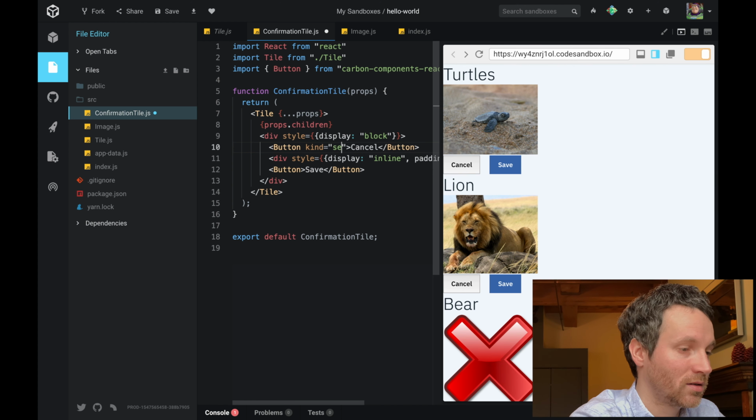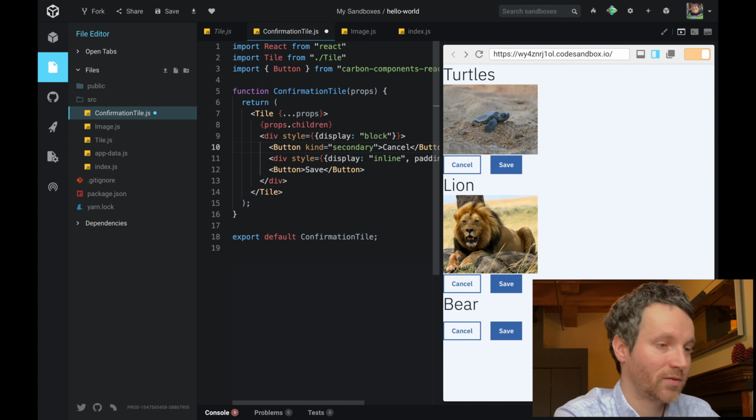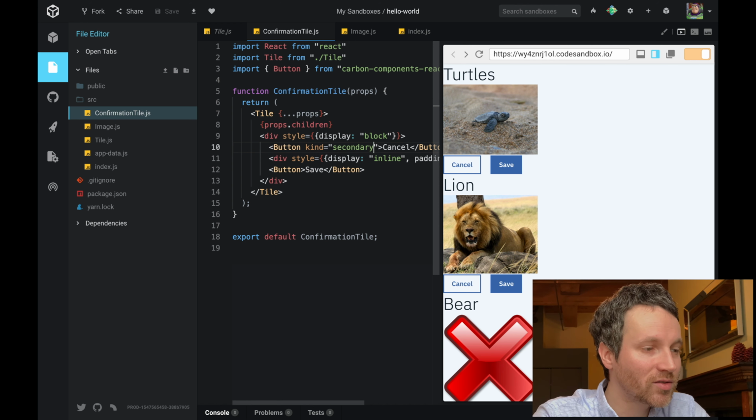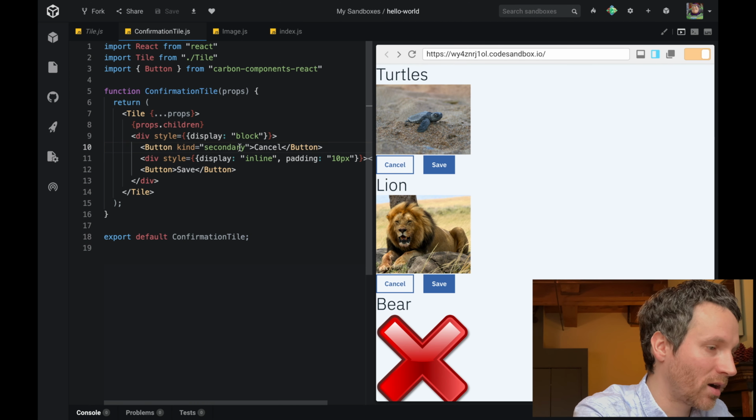And secondary, because it looks like the default right now is the primary for the kind. So pretty sweet.